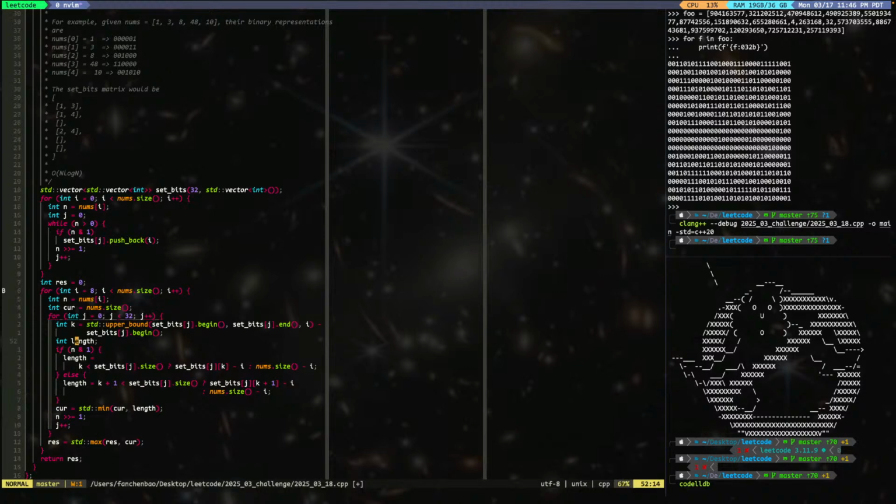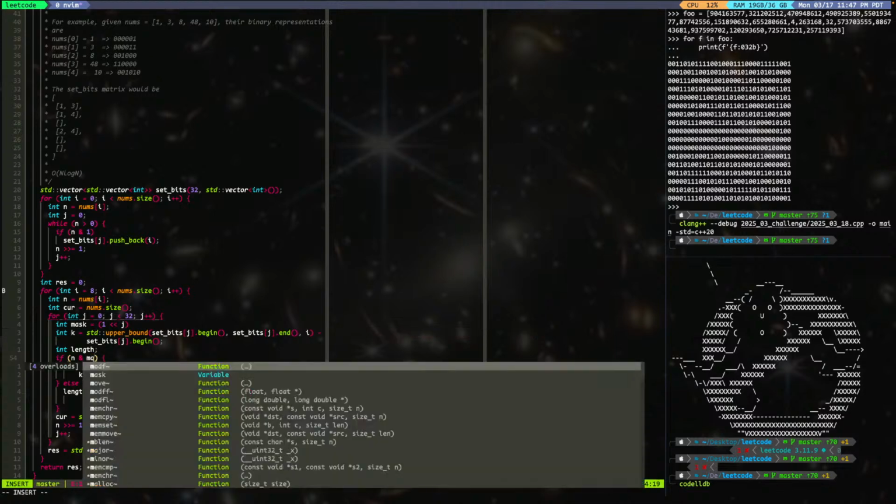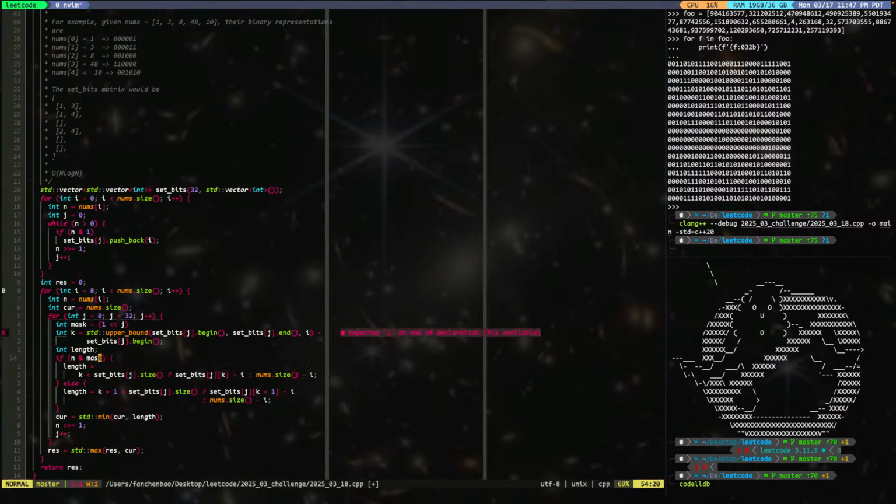Right? What we want is mask. So we can say mask shall be 1 left shift j. Right? Yeah, this is a mask. So we shall say this is actually gonna be mask. Right? We do mask.